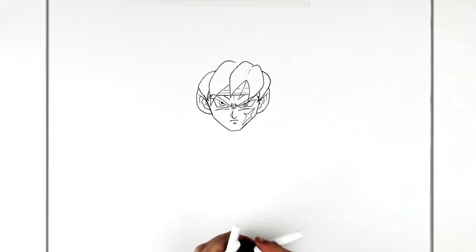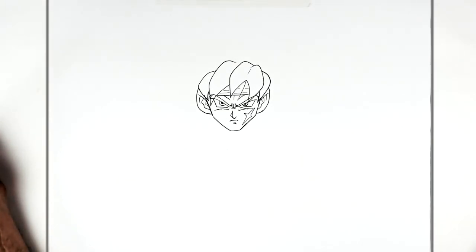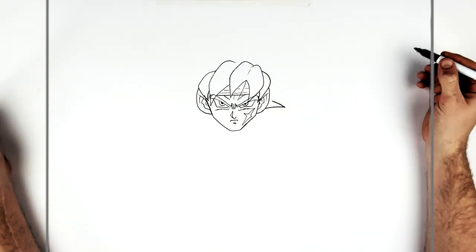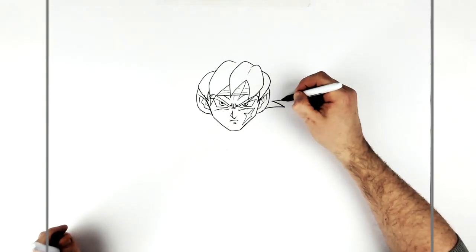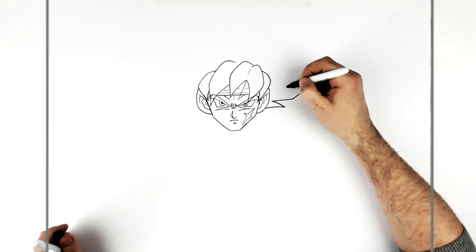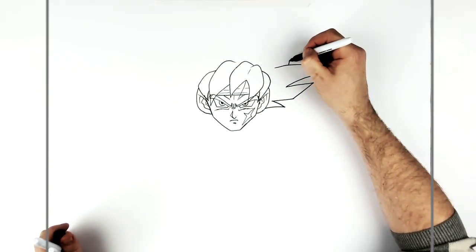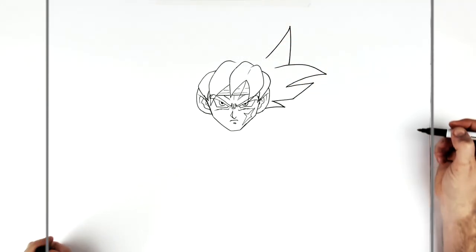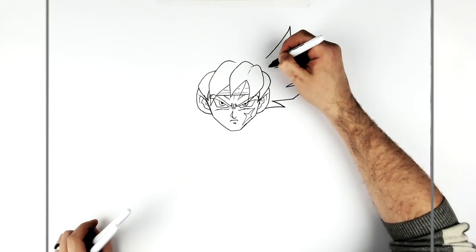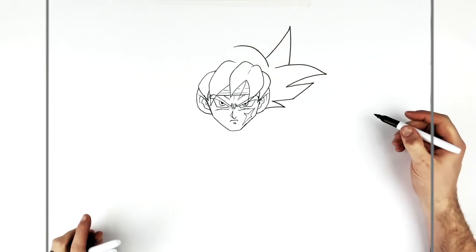Okay so his hair - it's kind of like Goku's hair, very similar, nearly exactly the same. So we go small spike out this way, and then this one comes out, goes up, back in, and then we have a bigger one here, and then another one going up this way. You've got like two clusters - a cluster of hair spikes here and then a cluster over this side, and they're separated by this kind of curved line. Goku has it too.